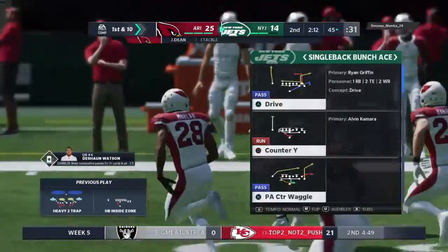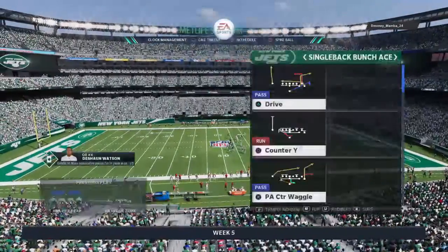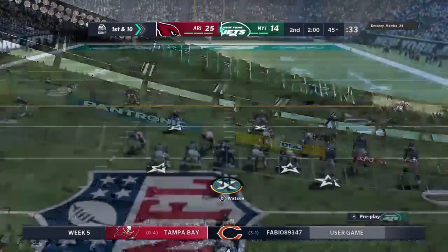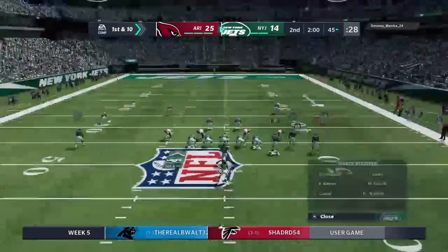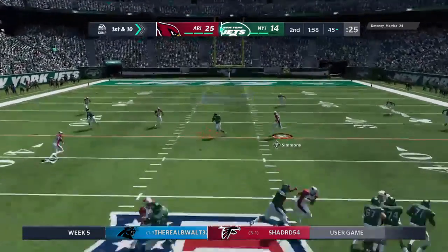First and 10 at the 45-yard line. Back-to-back good plays have them on the move on first down. And we've hit the 2-minute mark in this first half of action. A reminder, once we hit halftime, as we do all season, we'll send it down to Jonathan Coachman in Orlando. He'll have all the stats and scores from games in progress around the NFL. The best multitasker in the business, the coach.